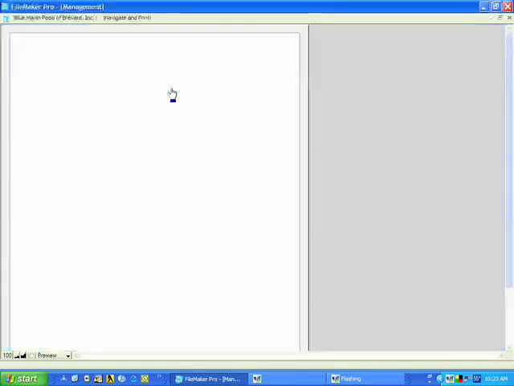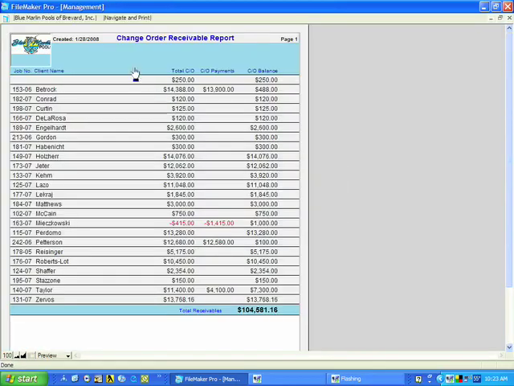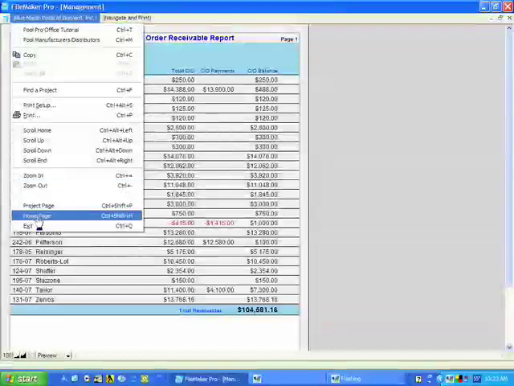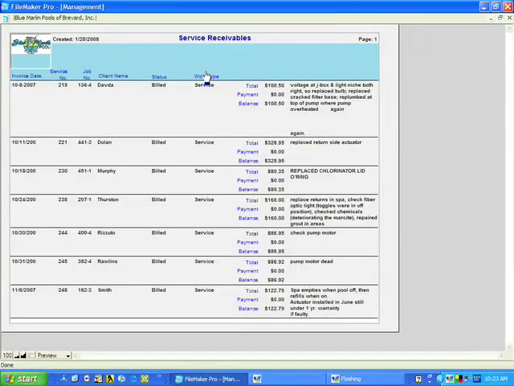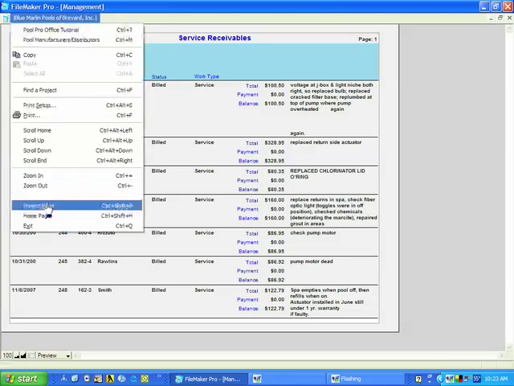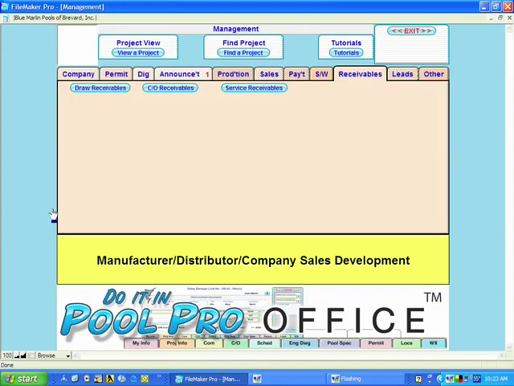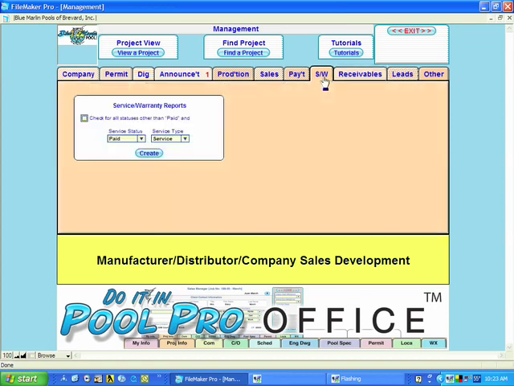So you can get an up-to-date picture of receivables you have on the streets without even going into the office, without calling the accountant and have her develop those reports, spending manpower and labor costs. We can also view service and warranty. Which ones were paid warranty calls, service, or warranty. I'll go ahead and create one for paid service, and that would create a report of all paid service orders. So you can sort that any way you like, from waiting, begun, stalled, complete, billed, or paid, and you can sort by either service or warranty.